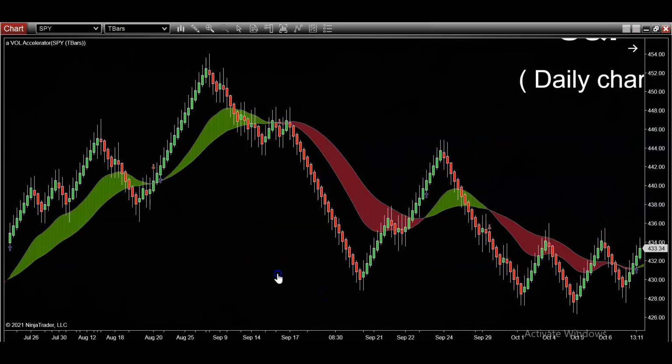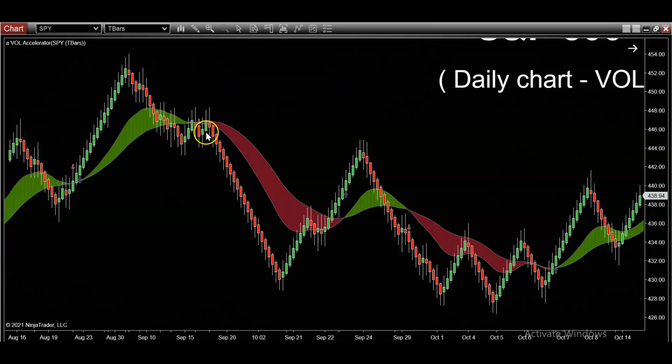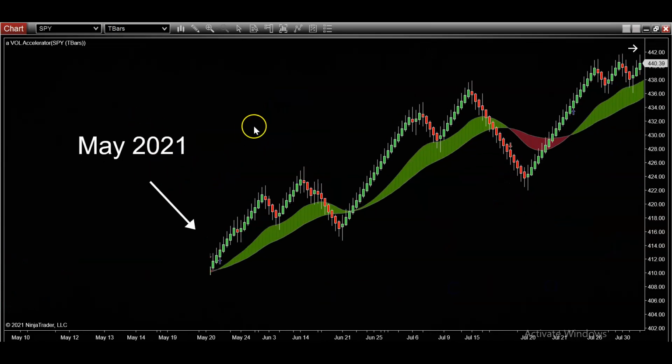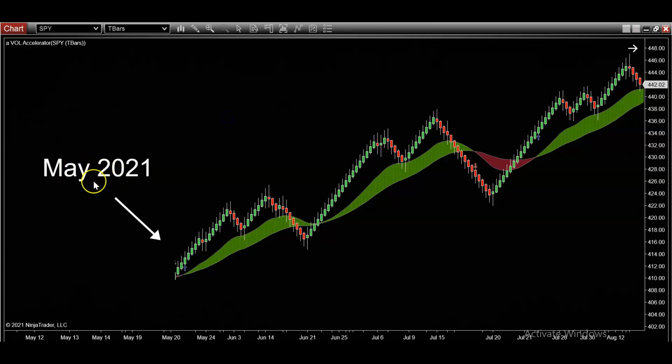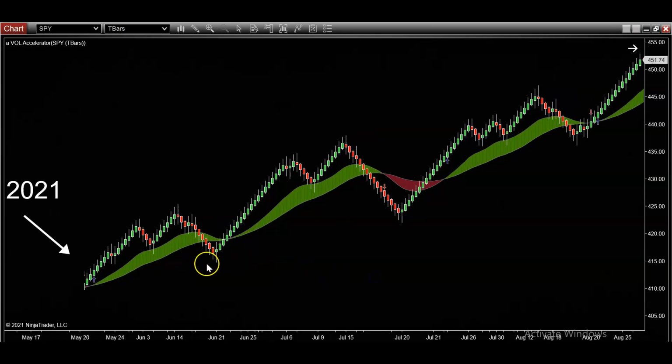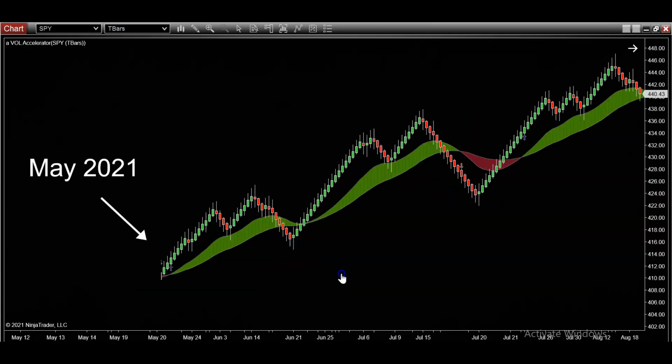Let me come back and show you September, right? So here's mid-September where the volume turned red, and it just dropped. In about 10 days, this benchmark dropped almost 5%, which is a pretty significant move for an index. If we keep going back, prior to that, you can see here, my daily chart starts all the way back in May of this year. And it's pretty much been smooth sailing on the volume, right? Outside of this quick area where the volume turned red for just a couple of bars, but then it turned right back to green, this market has been long and strong basically all year.